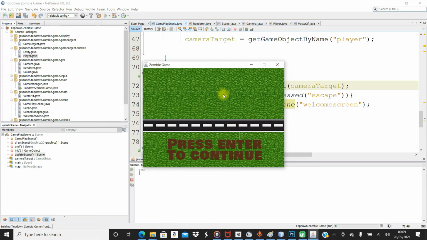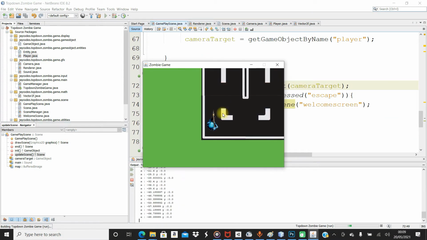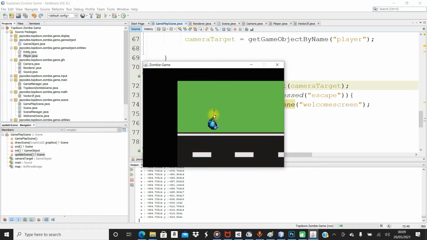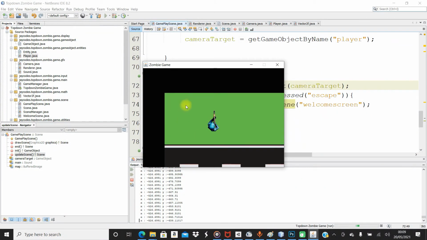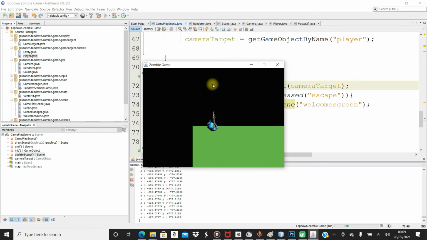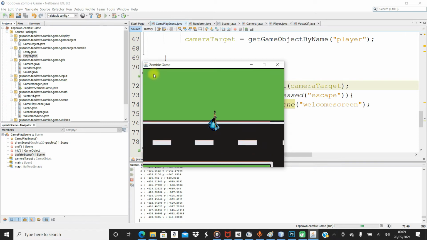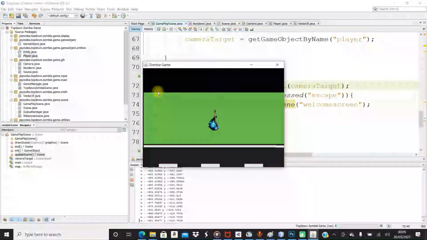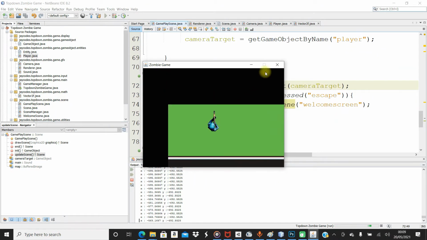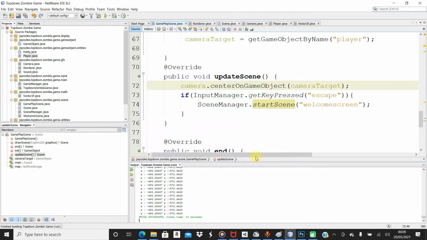So the moment we go out of this, the camera isn't moving, and there's blank space. We shouldn't be seeing outside of the map. We should only see up to specified bounds. So basically, we need to fix the camera's bounds, and that's the first thing that we need to do.